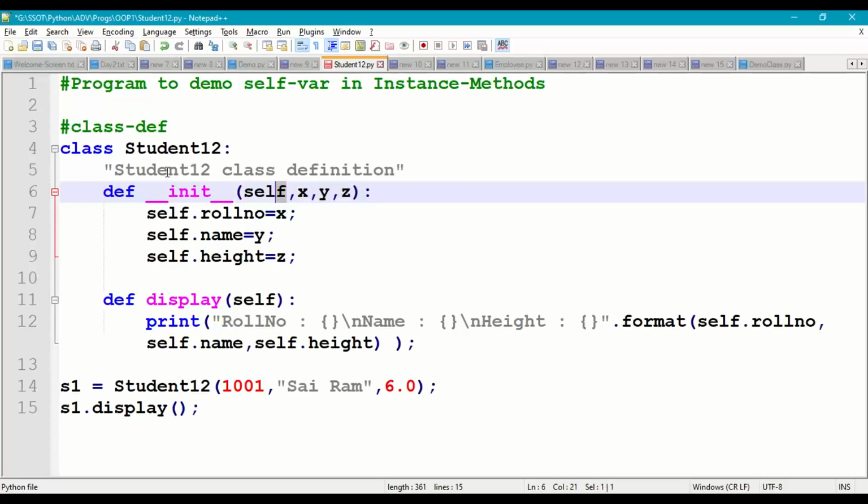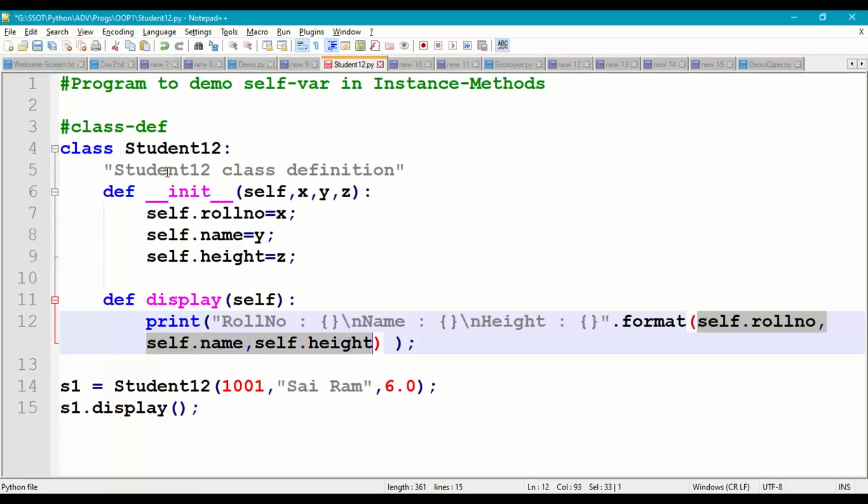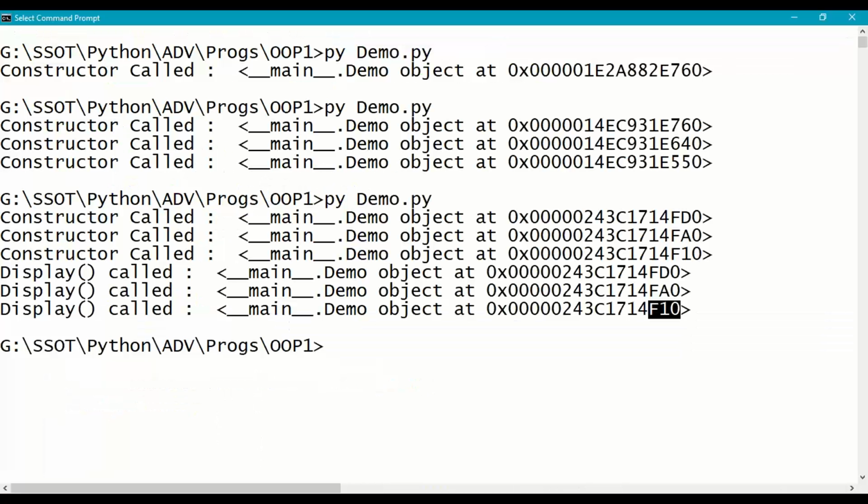So how is self passed? Self is passed automatically. Self means the current object, which is s1. When you say s1.display, s1 is passed to the display function, so it will display s1.roll_number, s1.name, s1.height. Save this. Self means the current object. Come to the command prompt.